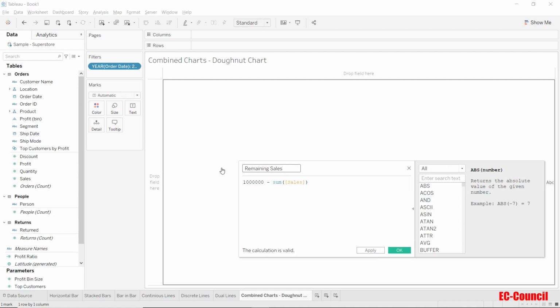Let us quickly build a calculation for the difference amount between the target and the actual sales. Let's call it the remaining sales.